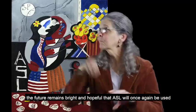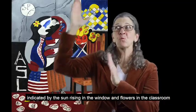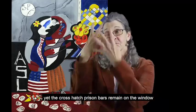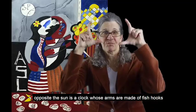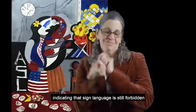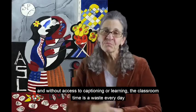The future remains bright and hopeful that ASL will once again be used, indicated by the sun rising in the window and flowers in the classroom. Yet the crosshatch prison bars remain on the window. Opposite the sun is a clock, whose arms are made of fish hooks, indicating that sign language is still forbidden. And without access to captioning or learning, the classroom time is a waste every day.